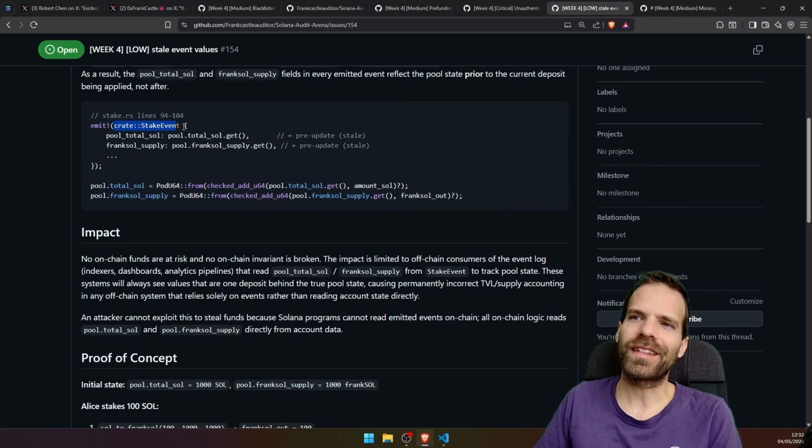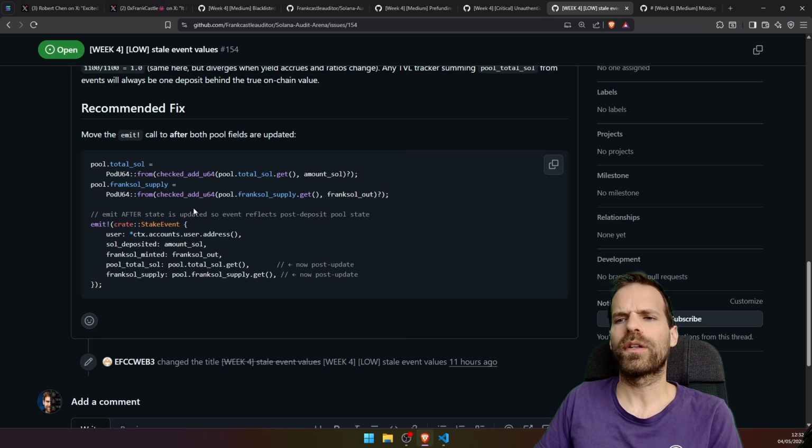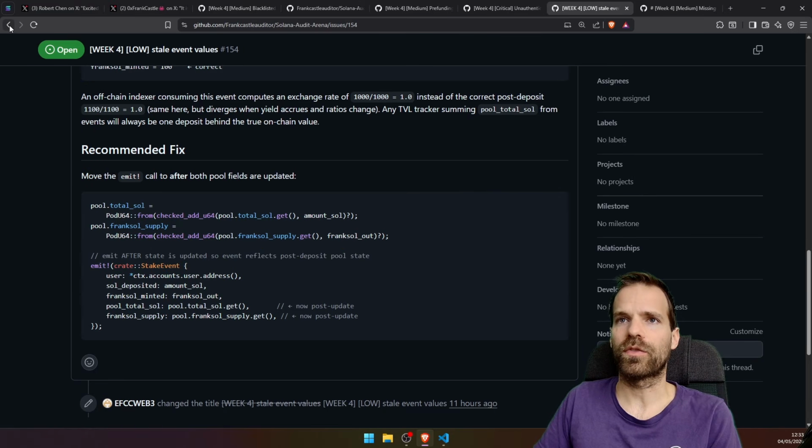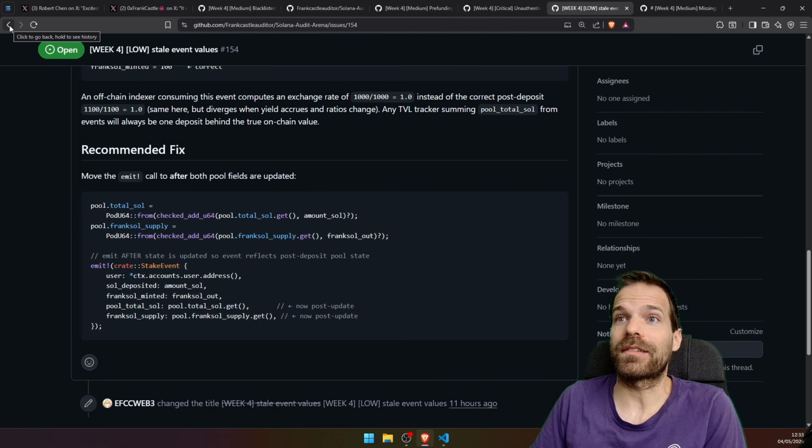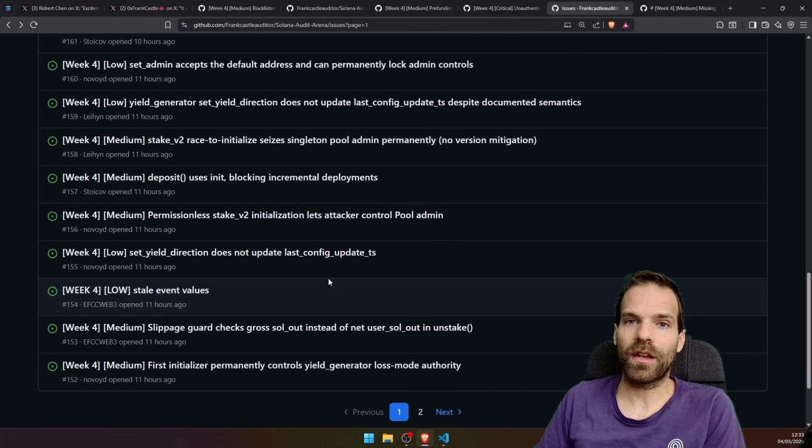Actually, if you treat it as an event, then it should only be logged if it actually happened, so only on success. So it should be the last thing you do. Oh, and he even says that it's logging the wrong things. That's an actual bug then. Okay, anyway, but not what I wanted to find. So yeah, there are many bugs in this program. Many that I also didn't see.